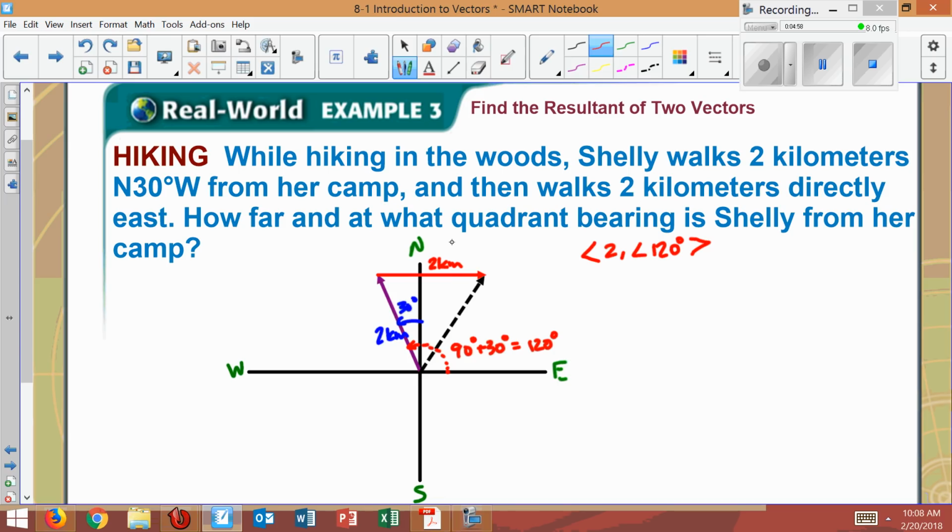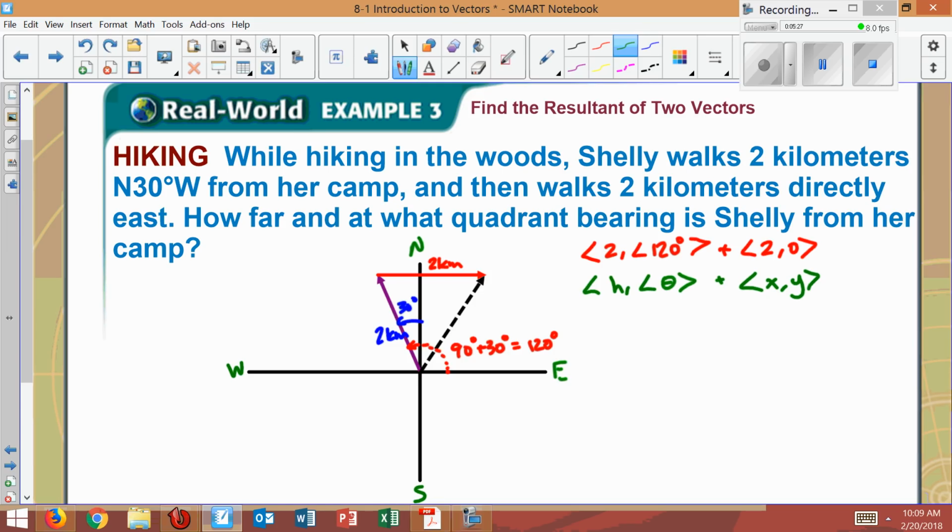Now this next one I'm going to turn into x's and y's. This does not go up or down, rather it goes straight to the right. So I go 2 to the right, but I do not go up or down. So what I have done is I wrote this one as a magnitude and a direction. This is a magnitude, this is a direction. And I'm adding it to a different format. I'm adding it to an x and a y.